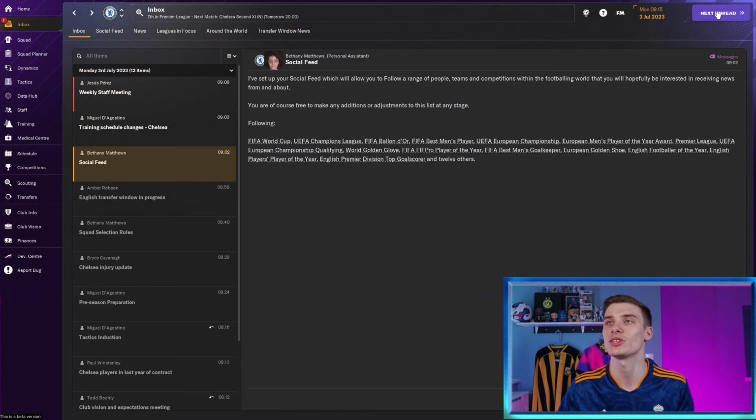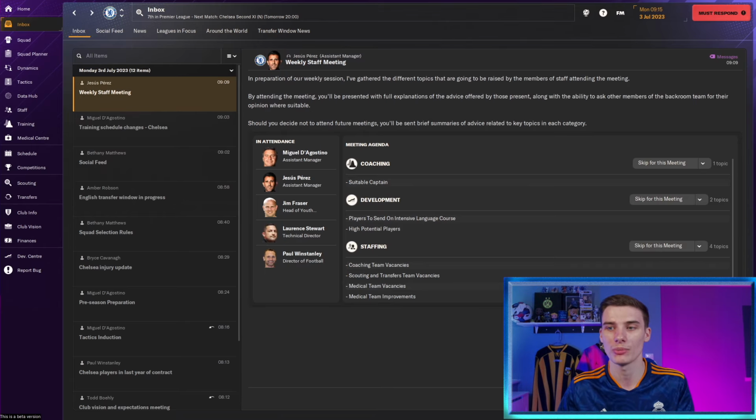So by clicking this button at the top here, we progress some time forward and we get some extra news articles come in. The same way in FIFA, if you've ever played career mode, you can go ahead and progress a day or so, and then some things might happen in the in-game world, and then a few days later you'll have a game. For example, here we've now got a staff meeting to go to.